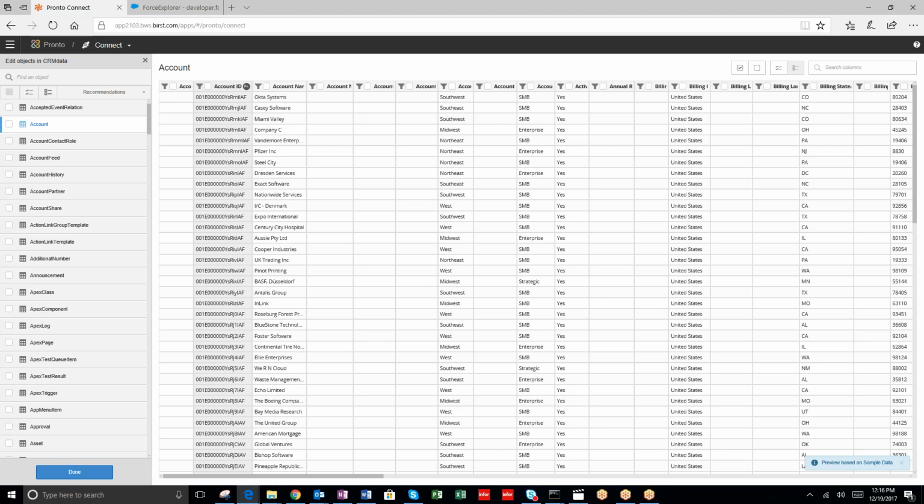So again, what you need to know is some of the information that you want from the data sets that you have and that are going to relate back to what we pulled in earlier. So account ID is one of those fields that we're going to want. Okay, and then from here, we've got the account table. We've selected account ID, account name, account site, account type, and billing state. And then we're just going to click done.